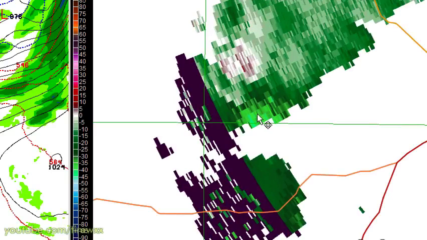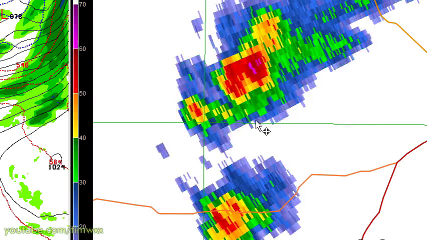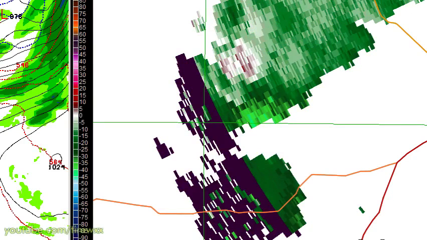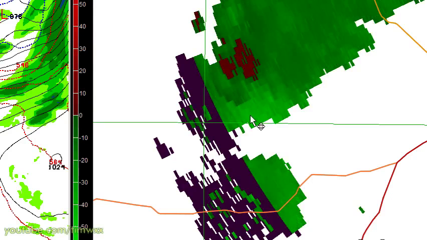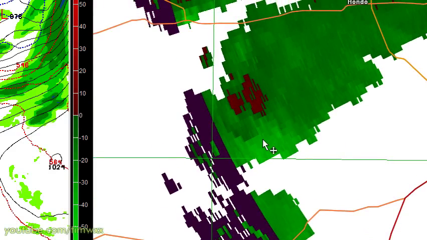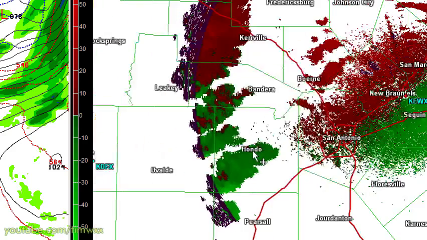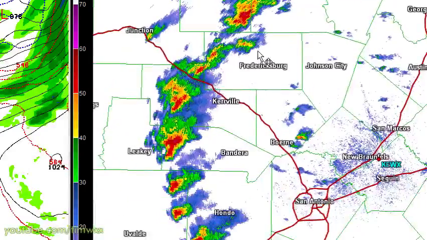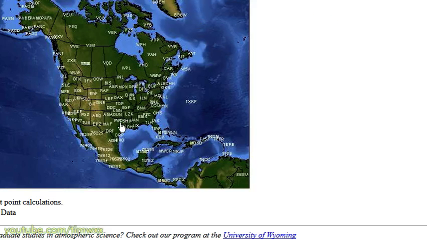The southern storm here looks like it's putting out a little bit of outflow in the tops of the clouds. 36 knots, 8,000 feet. I think that's what we're looking at. Let's see, 38 inbound. Yeah, I'm trying to figure out if this is maybe a little bit of rotation in the environment. I don't know, we'll probably come back to that one and see if we can figure that one out. However, it does look like maybe some rain in the San Antonio area later today. So we should, or tonight.